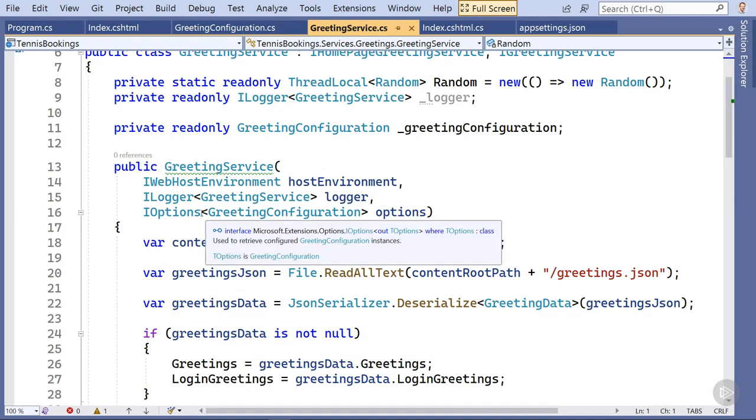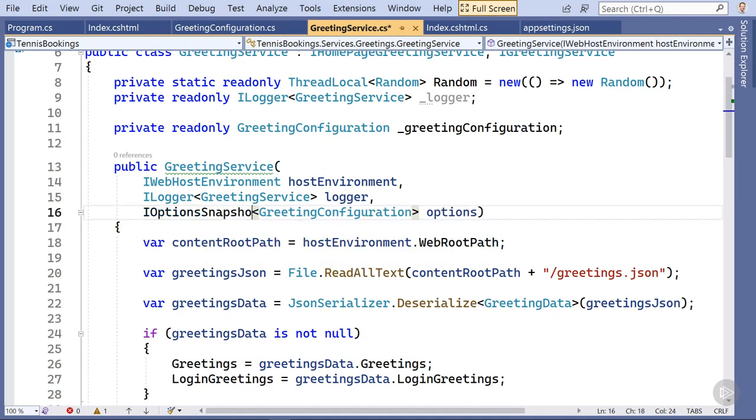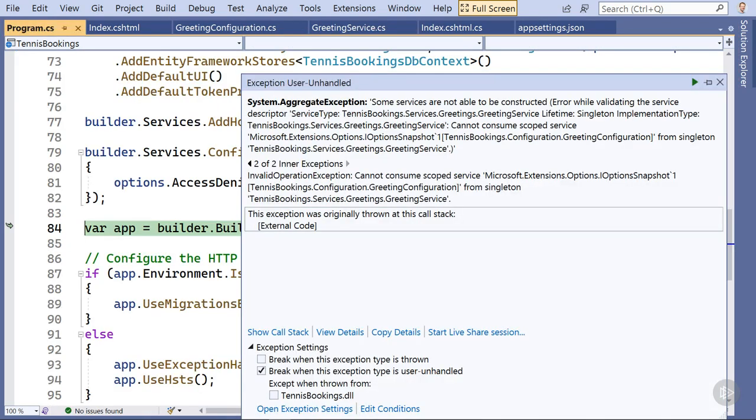We'll apply what we've learned so far and make the necessary change to accept an IOptionsSnapshot instance here. With that simple change, I'll run the application and we can expect the live reloading to occur. Oh, we have an exception. This may seem curious since we made the exact change that we used previously that worked without any problems. So what is different this time?